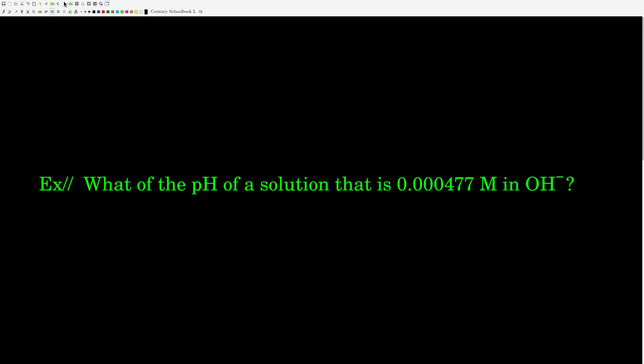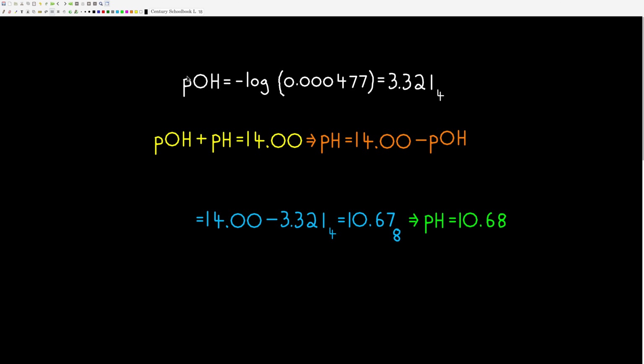Welcome back, guys. So there's a couple ways to do this. You get the same exact answer if you take the concentration of hydroxide and find the concentration of hydrogen ion using Kw. We always assume we're at 25 Celsius unless told otherwise. The way I did it, I like to do it this way. I take the pOH first because we're given hydroxide ion concentration, right? So I take negative log base 10 of that, and I get the pOH, 3.3214. And then I just use this relationship here, pH plus pOH equals 14.00, solve it for pH because I know pOH, and I get 10.68.